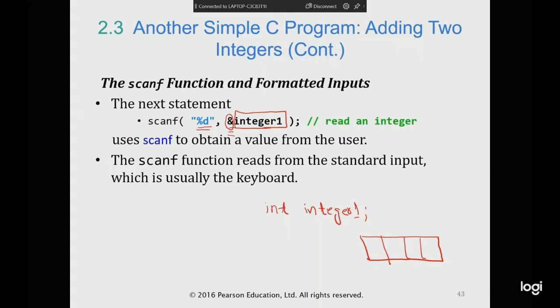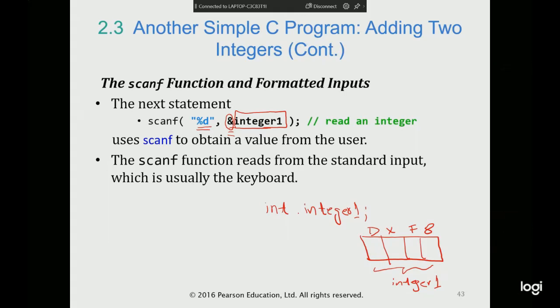To you this looks like integer 1, and you refer to it as integer 1, but for a computer this is some sort of memory location, which is generally stored somewhere on its hard disk or on its RAM.